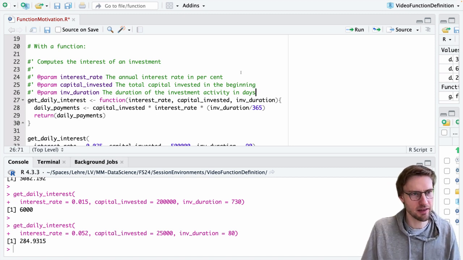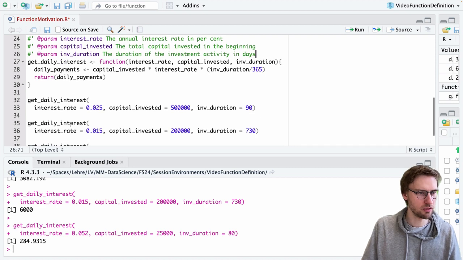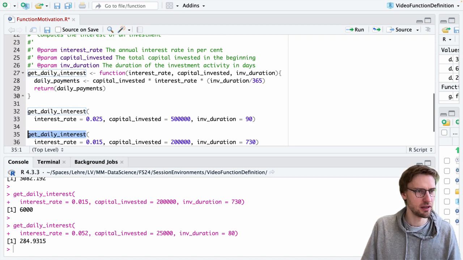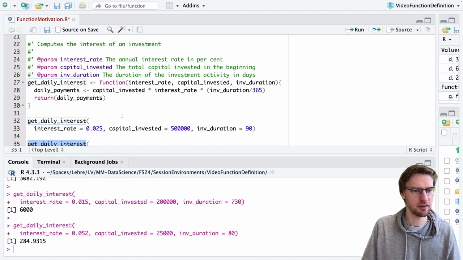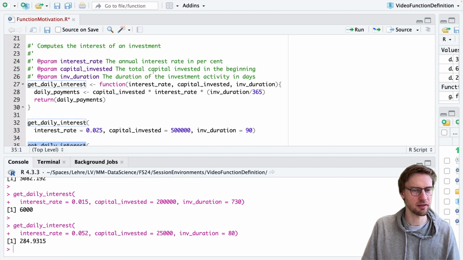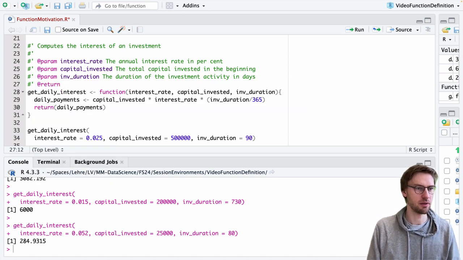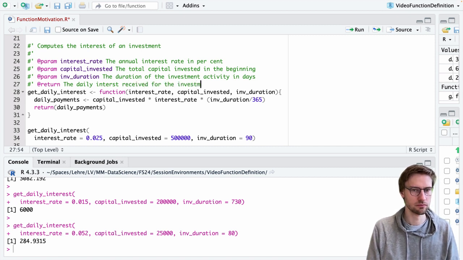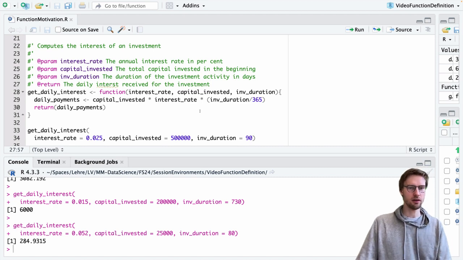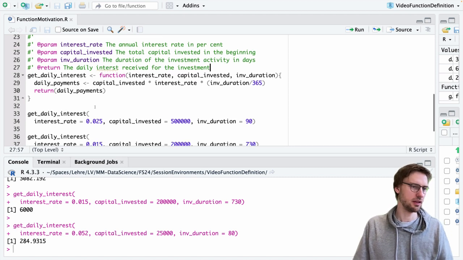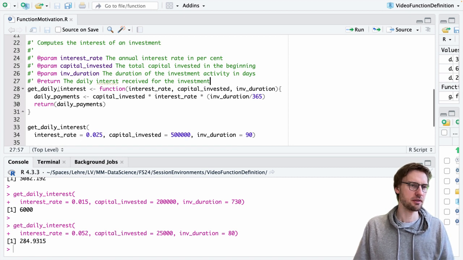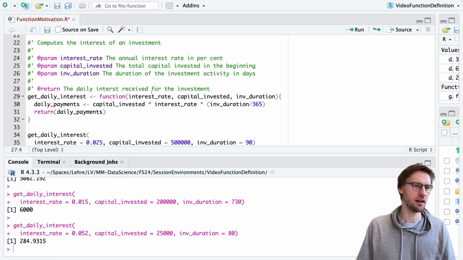So if you come back later and you see this code and you don't understand what this function actually does, you can go to the function definition, and here you immediately see, okay, there are 3 arguments. First argument does this, the second does this, etc., etc. Then it's also a very good idea to describe what the function actually returns. And now it is very straightforward, even if you later don't remember what the function does, to get back to the function definition and to actually get a very solid documentation.